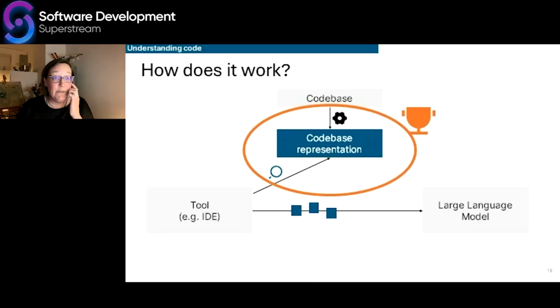So to wrap up this little side quest about how this works: the key in all of this is this code base representation, right? And that is actually a search problem. That is not an AI problem, right? You could see by those different examples that it's not always about vectors and embeddings, which is the default thing that people talk about in retrieval augmented generation, but it can be all kinds of other code search and code navigation approaches that we already have.